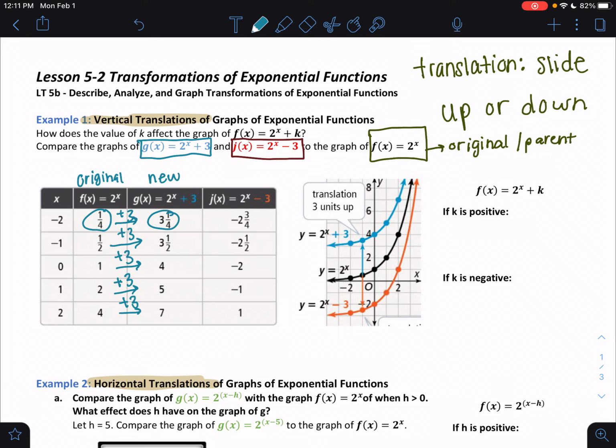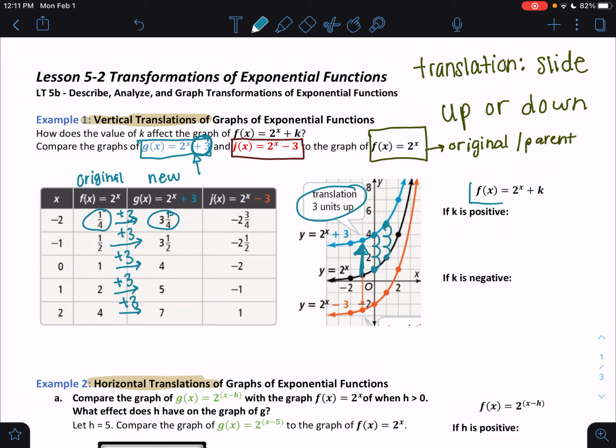And so that means each one of our y points is going to be up 3. Our x values stay the same, but the y values go up 3, which we can see right here. They go up 3. So we start at our base 1, and we move up 3. Now there's another way to tell this without just looking at an x and y chart, and that's just by looking at our equation here. And what do we see at the end? A plus 3. So we can just look at our equation and see that we are moving up 3 units.